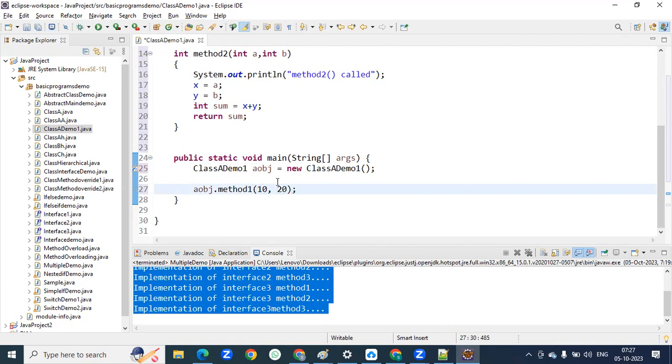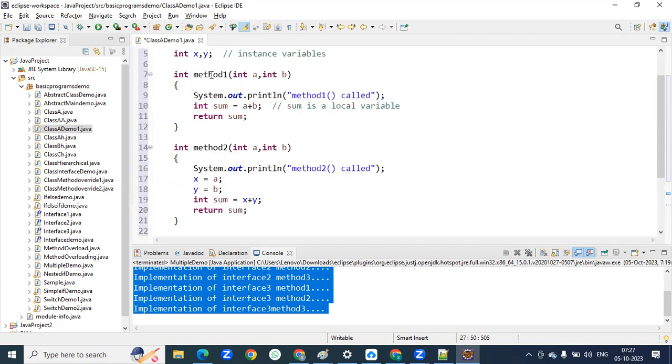See, this is the method calling statement. Method one is called with the arguments provided. It is going to make a call to this particular method, and 10 is going to be assigned to A, 20 is going to be assigned to B, and it is going to execute this statement first, method one called. Then it is going to add the A value and B value.